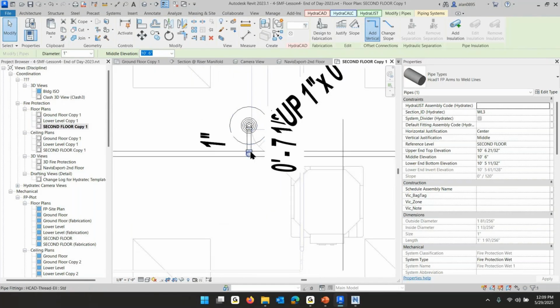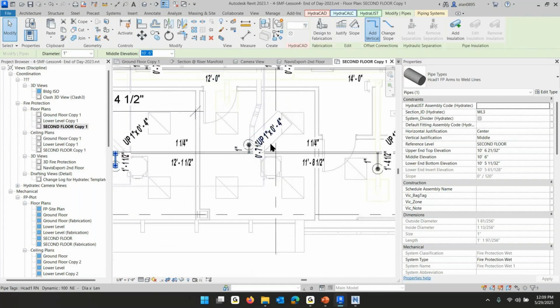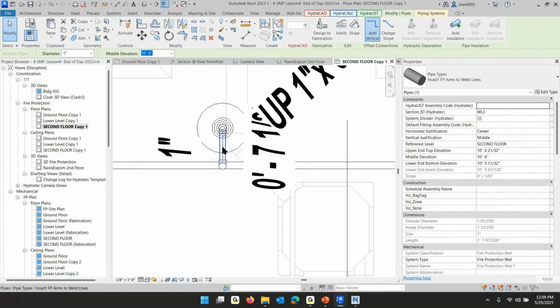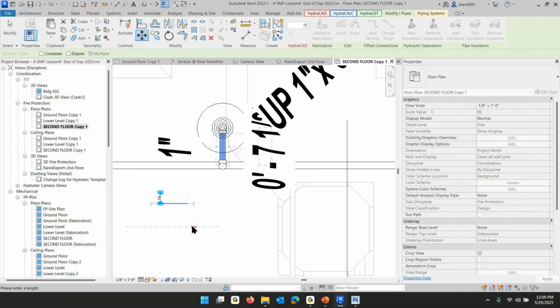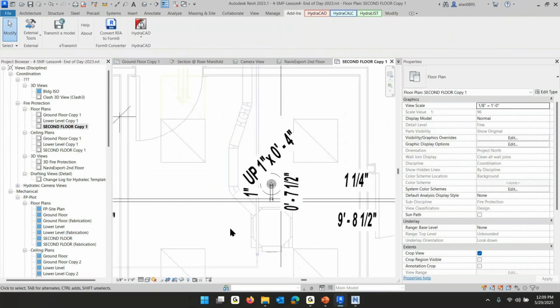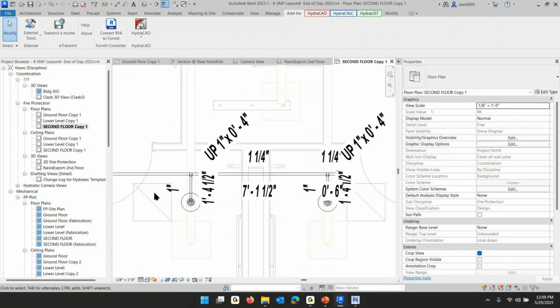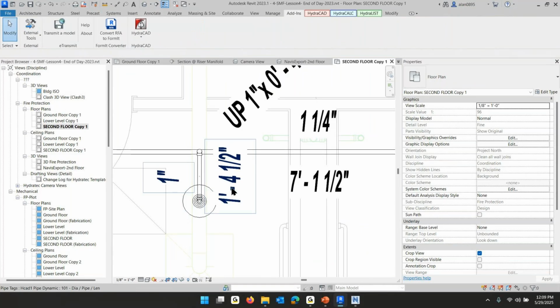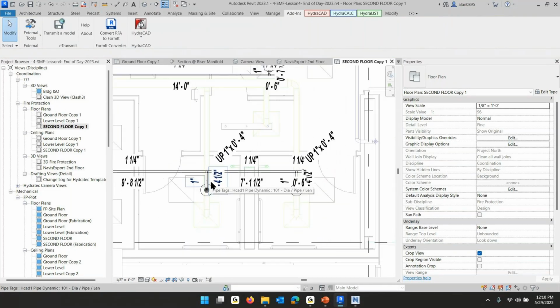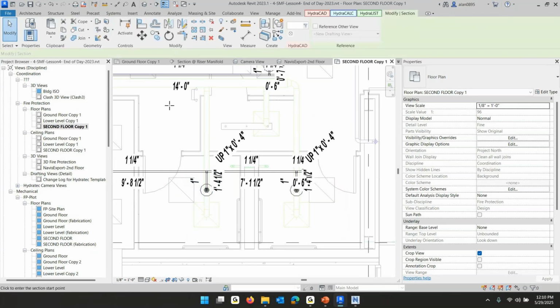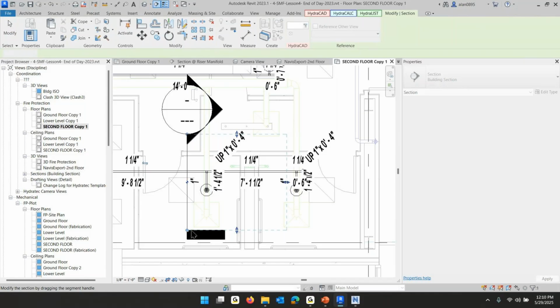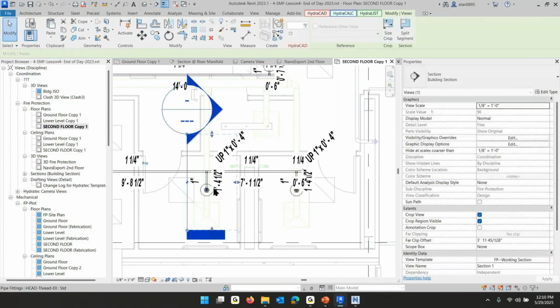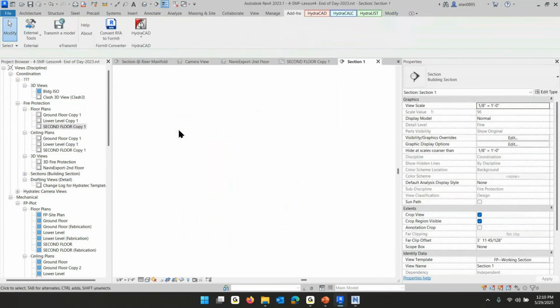This guy, I think I could move 2 feet and be in this ceiling tile instead of that ceiling tile. So I'm going to pick that pipe and I'm going to say move from any place this way 2 feet. And now I think I fixed that one. This one's going right through that duct. I'm going to create a little section to get a little better idea what's going on there. So I'm creating a section that's just deep enough to look at that one pipe. I'm going to go look at it here.